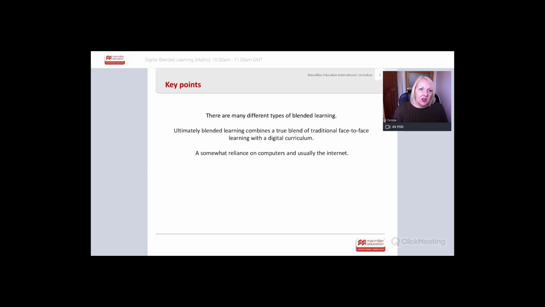So let's move on and look at the key points. There are many types of blended learning now, and they seem to be increasing and duplicating even more, because blended learning is very topical at the moment and has been for the last year. Because I have some experience in computing and I've taught computer science and programming, I am moderately familiar with blended learning.